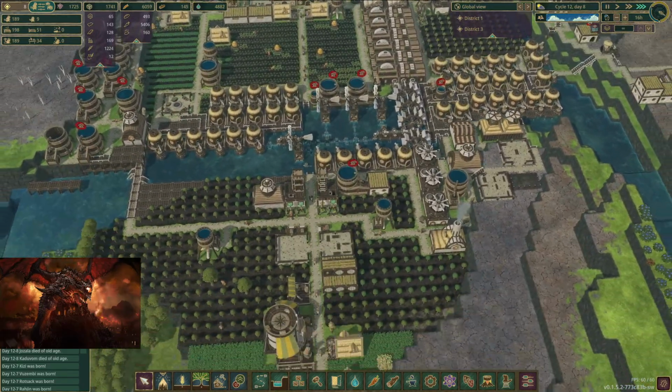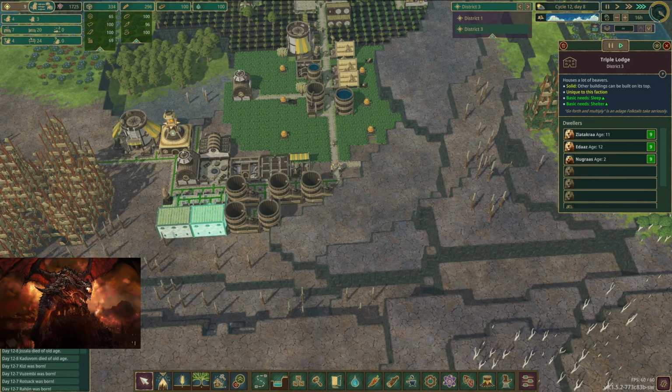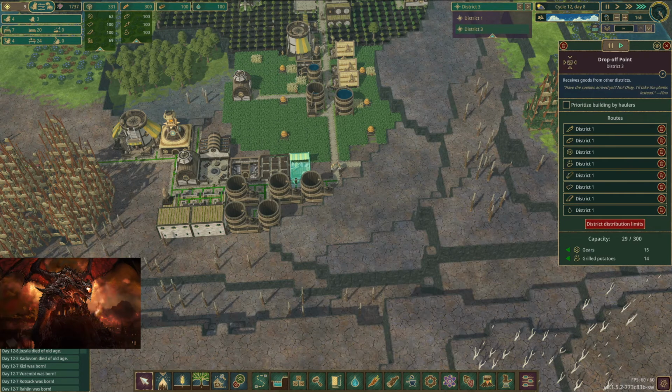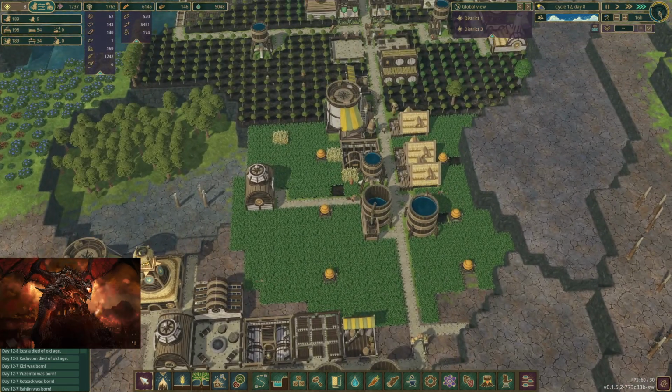The food's good. Food's solid. Food's holding. On this side, the water capacity is increasing slowly. Food, we've got enough food. It's all slowly increasing.